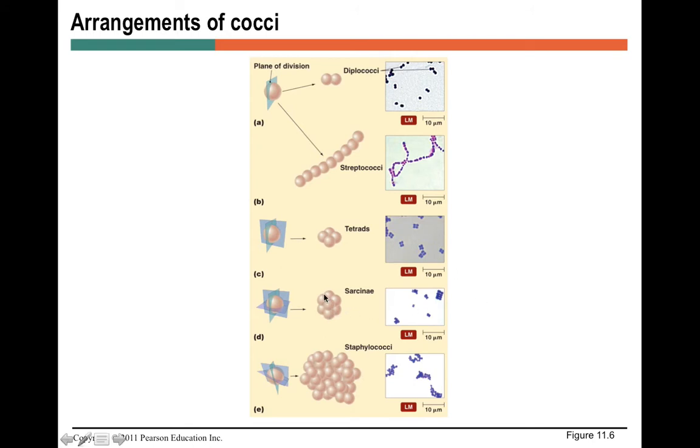Sarcinae, which is just a grape clustery kind of appearance, and then staphylococci. I really consider these to be pretty much the same. I haven't really seen any distinctive genera that are Sarcinae, so I really just consider this clusters. And really, even tetrads, if we see it on the gram stain, it has to be profoundly obvious for us to actually report tetrads. We would usually report it as cocci either in chains or in clusters.